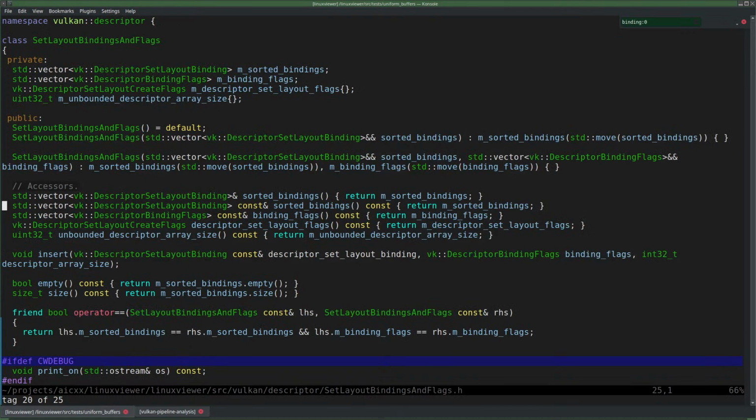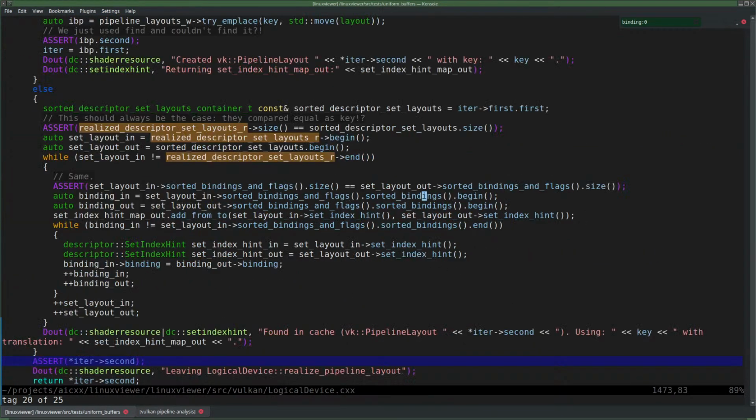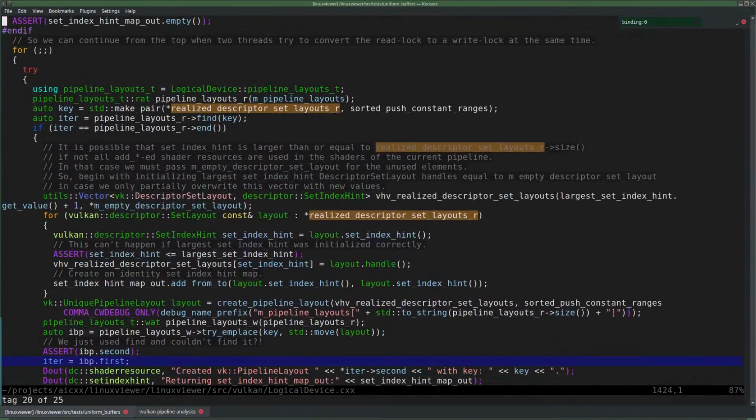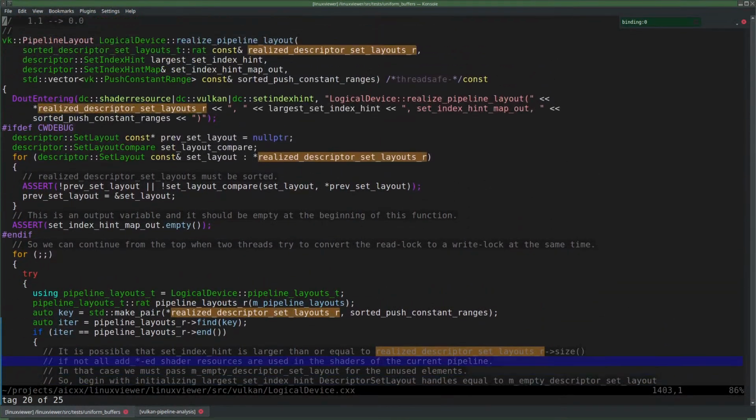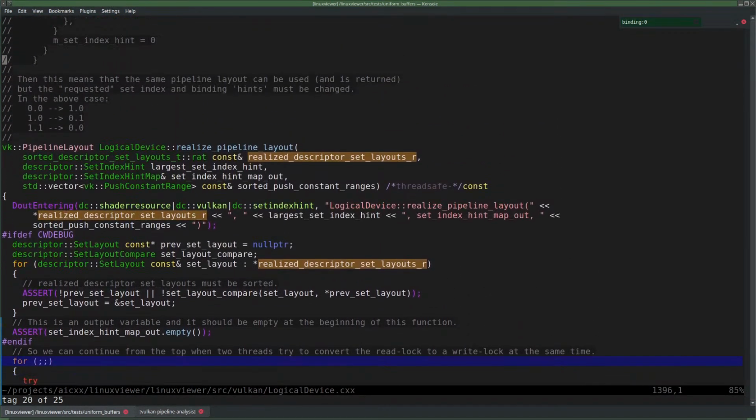Which was it? Descriptor set layout binding, yeah. So it doesn't make any sense whatsoever. Why is this compiling? Underscore R, really? How? What? I don't get it.